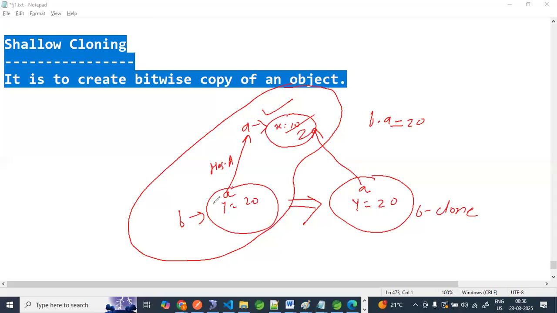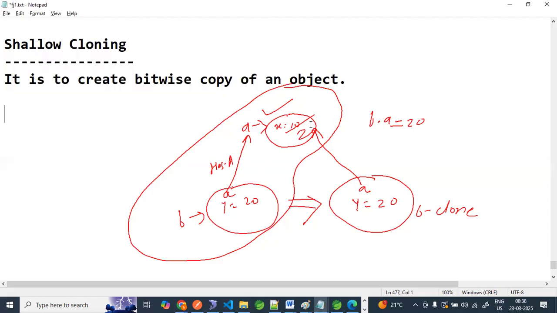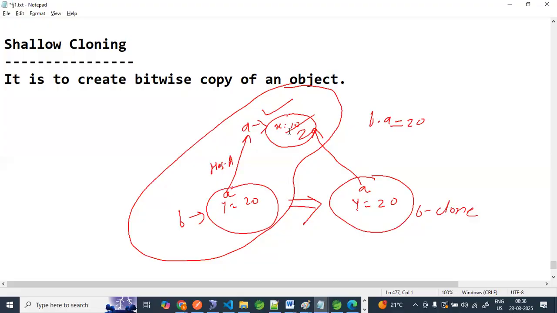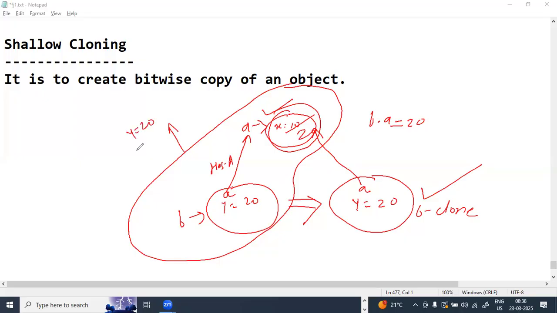But I am making changes in this object, and this object is linked to this clone object also. Then I am printing the value of y. Value of y is 20, and the value of x is also 20 now.